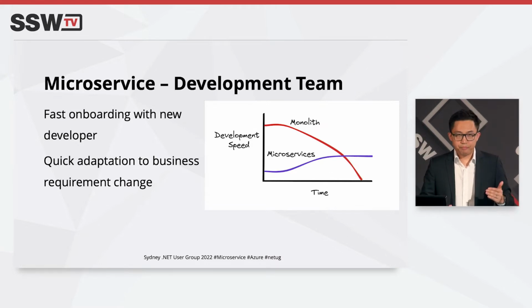But over time, the development speed is going to increase. But it's not going to be as quick as what Monolith is upfront, because you have to take care of a lot of services and the interactions between them. However, even over time, when your entire solution or your business domain has grown bigger and bigger, if you are following microservice architecture, it will always be maintainable, because we are only touching a smaller piece of your entire business domain.